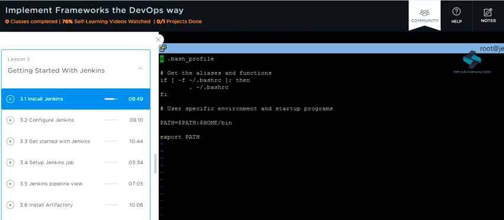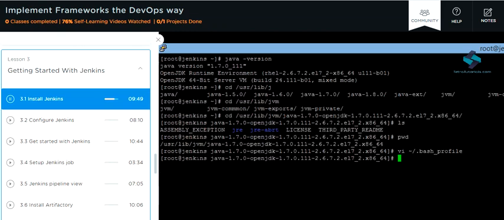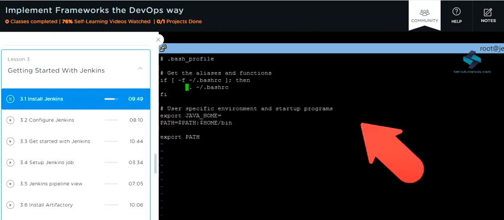Now here, we need to execute these next steps. First of all, we need to export and set the JAVA_HOME variable. The value for this variable has to be the complete path where our Java runtime is installed. Let's copy it from here, and paste it right here in our bash profile file. Next, we need to add this path to our PATH variable as well.